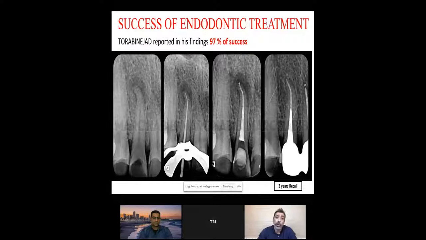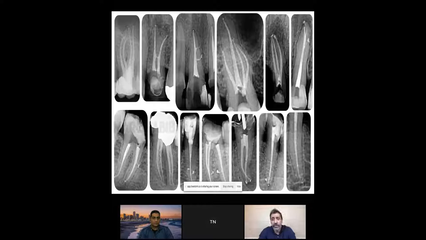As you can see in this case, we have a necrotic lateral incisor, we have a cone fit obturation, keeping the taper, we are keeping the original trajectory of the canal, as you can see, and we are keeping the foramen as small as practical, we can get to our target, which is a healing. And following this principle, Torabinejad stated that we have a very high success rate, which is above 90%. So again, basically, this is our target, to clean and shape and obturate in three dimensions.